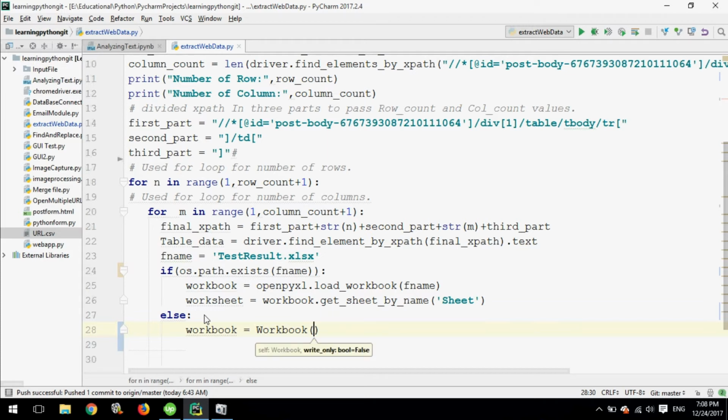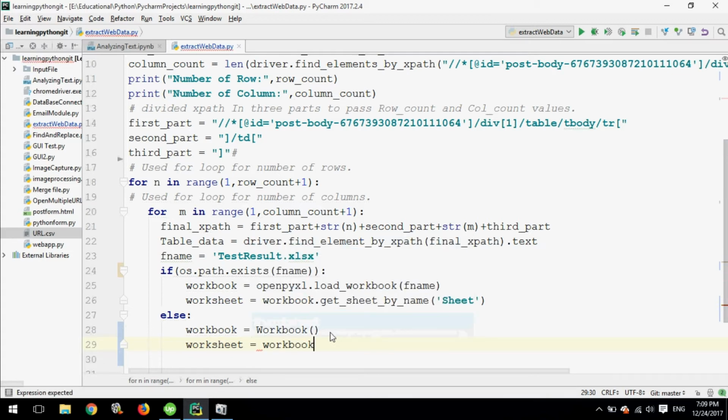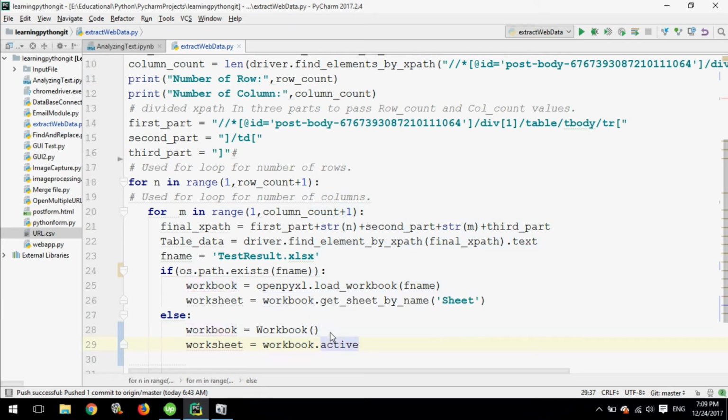From the OpenPyXL module, we imported the Workbook class here, and worksheet equals workbook.active. So we get the reference to the active sheet from the workbook.